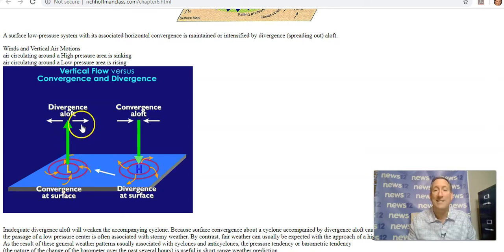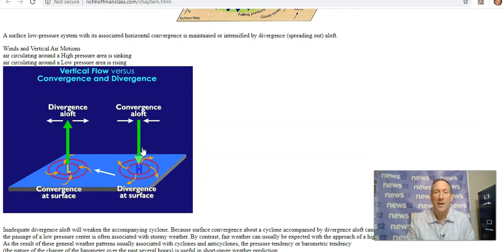Air rises and divergence aloft. Then aloft, that wind flows out of low pressure into higher pressure. And then when you have colder air aloft, you have convergence. Cold air wants to sink now. So that air goes downward, and then we have sinking air. Sinking air means the atmosphere is stable, and you have less clouds and more sunshine.